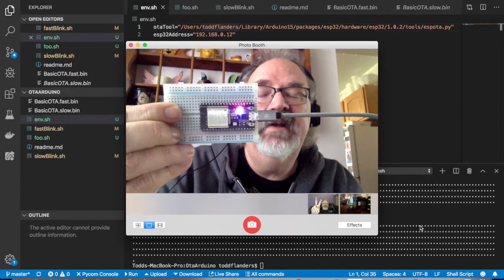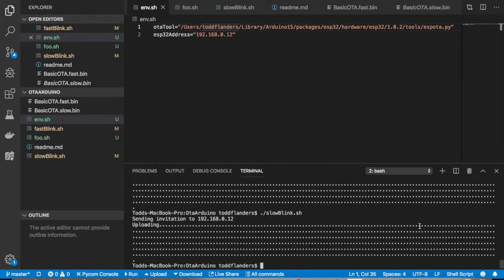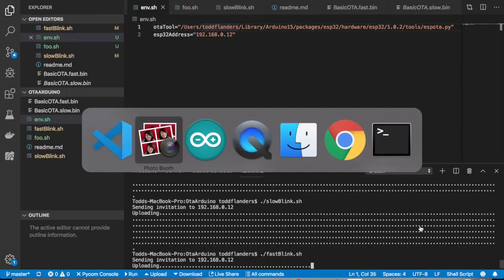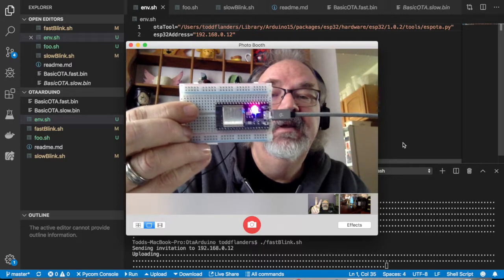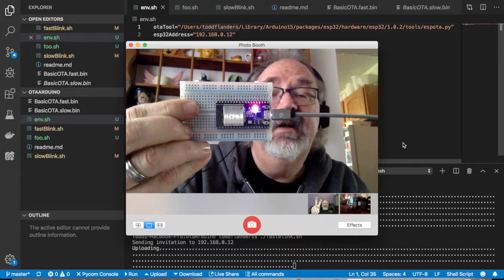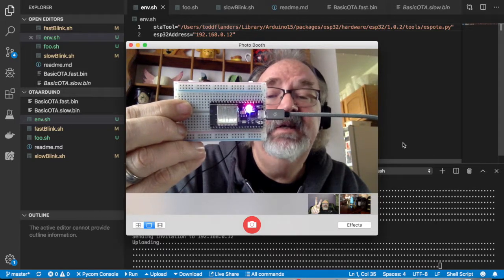Let's put it back and put the fast version back on there. So I'm going to run my fast blink script. There we go. And now my LED is stuck on. Program is updating.